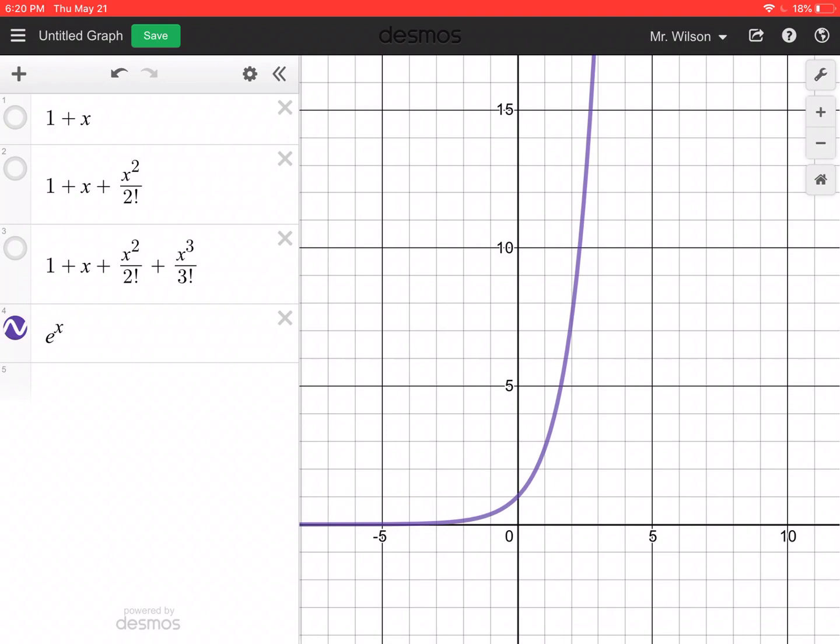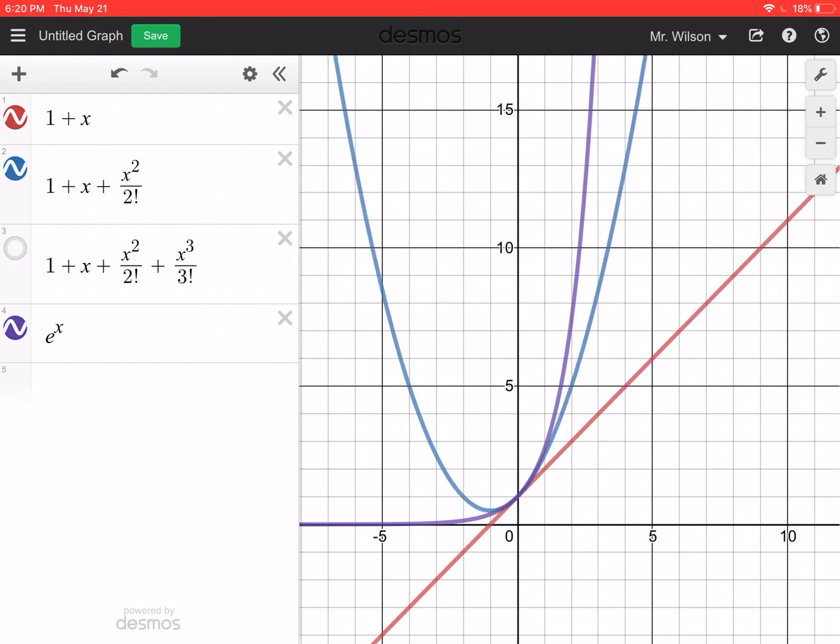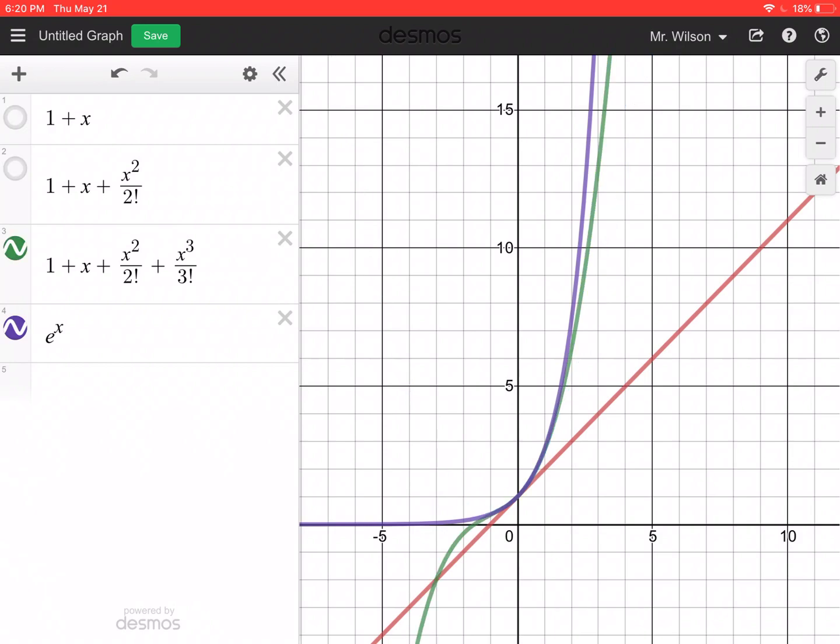So here's the graph of e to the x. Now if I graph T1, that first partial sum, it doesn't really do much for us. That's just a line. If I graph the second partial sum, notice that it is parabolic, but it's starting to get a little closer to mirroring the e function. The third one, you can see if I get rid of those two, is getting even closer to approximating e to the x. If you keep going, you get approximations that are closer and closer to the actual function value.